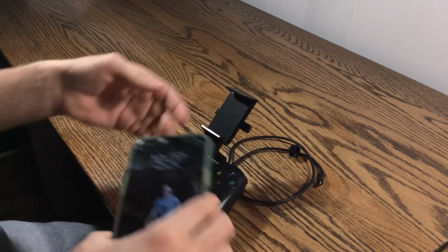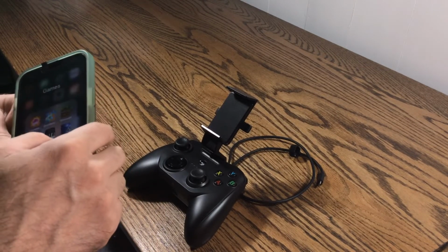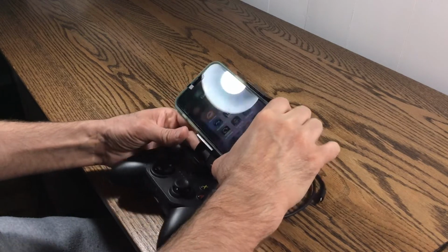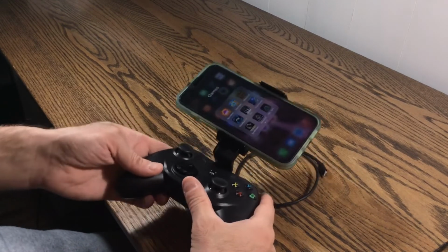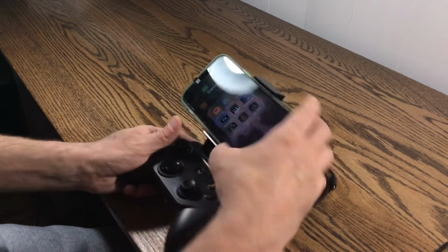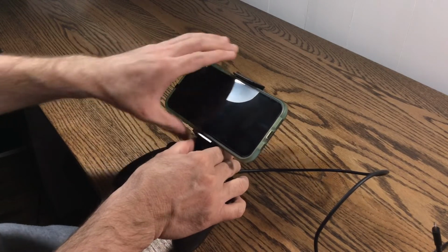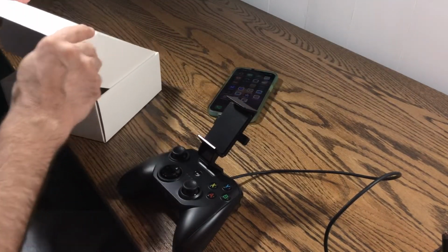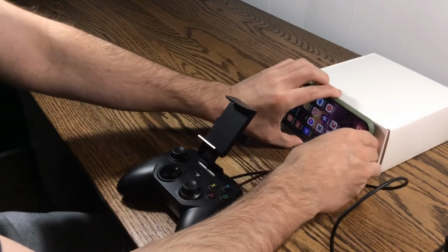You can kind of put it on there. But yeah, you can literally take and put your, let's try to get something up here. You can just kind of squeeze it in there. Now see, I got a case. Oh yeah, see, an iPhone 13 Pro Max, heavy phone. So when you're playing, it's a heavy controller. But awesomely, they give you enough cord so you can set it up on something and actually play, like setting it on something like this box over here. Let's just use this for now. But yeah, you can just lean your phone on like this or whatever.